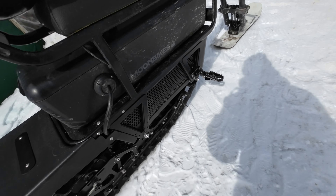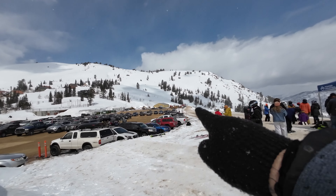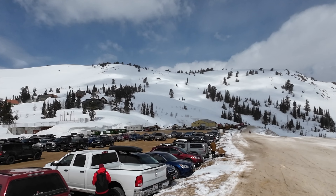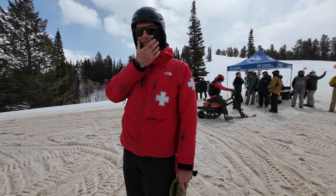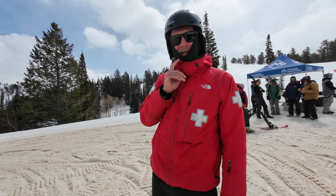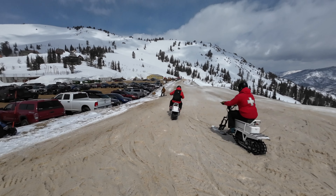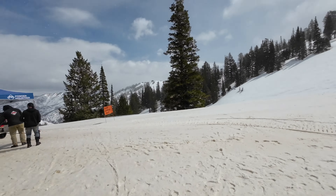You could probably get two people on here — might be difficult. We just watched a ski patrol guy go way up that mountain on it, so they've got the power to do it. I'm here with the Powder Mountain Ski Patrol — he's already ridden one of these moon bikes. Do you see any future of these being a ski patrol tool? If they're reliable and can get around the mountain easily, then sure, why not? Just like getting to the scene of an accident quickly and providing some medical help, but probably not hauling people off the mountain.